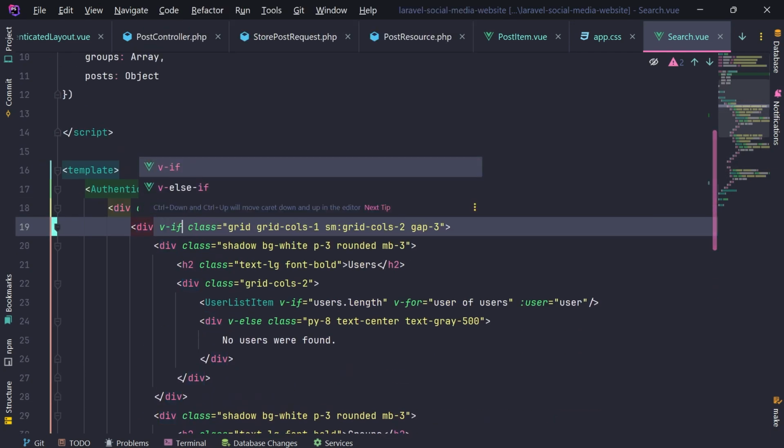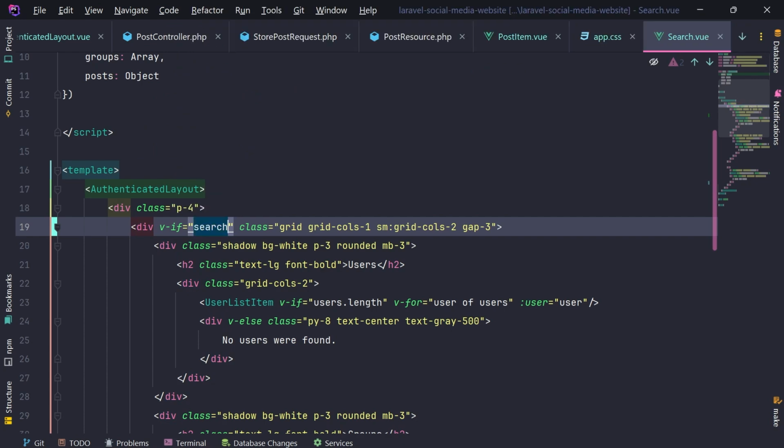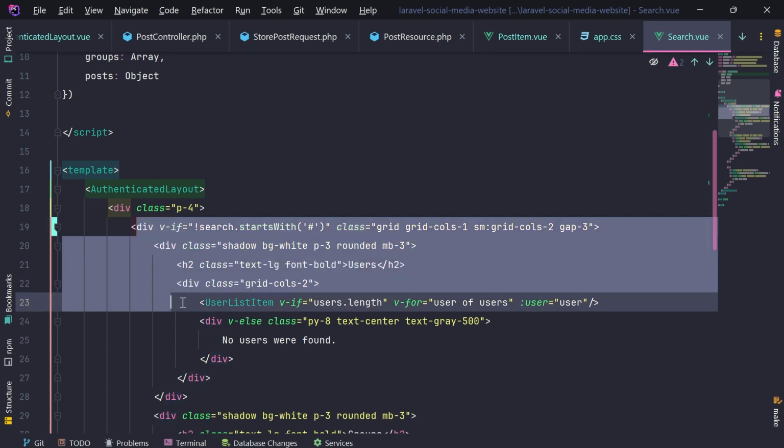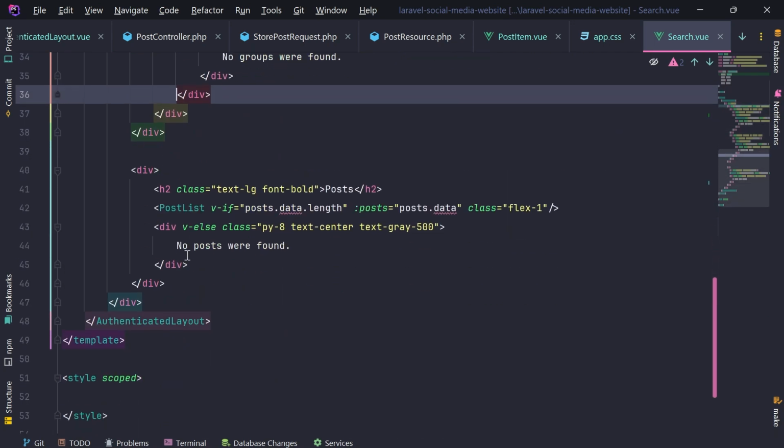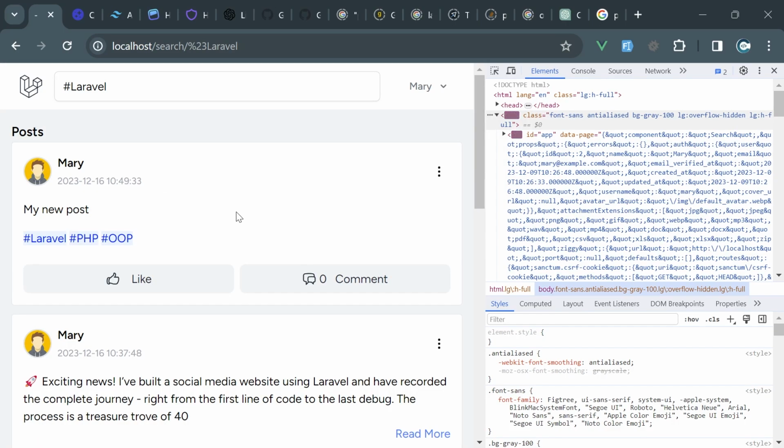So if search starts with hashtag, and I'm going to use not. So if search does not start with the hashtag, then I display this users and groups section. But if it starts with a hashtag, I don't display it and I only show the post section. Right now, I don't see this user section.